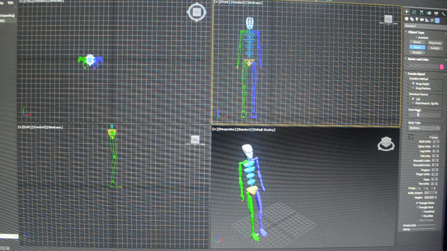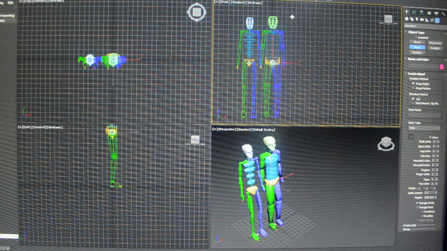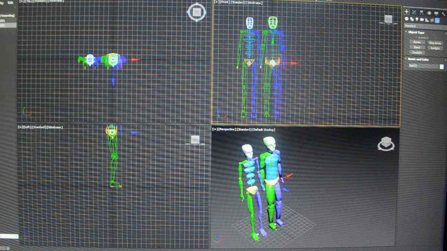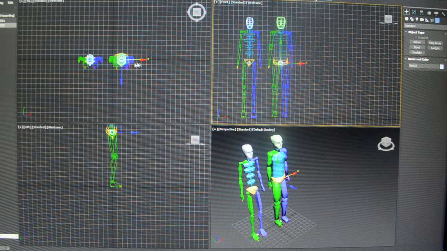You can change the body type. Okay, that's the skeleton. There is a male. Oops, got him a little close there. And you see they're moved by a little gem in the pelvis, a little pivot point in the pelvis. And if I expand that biped, it will start to show you all the parts and pieces. So you can expand it to start to see the parts and pieces.